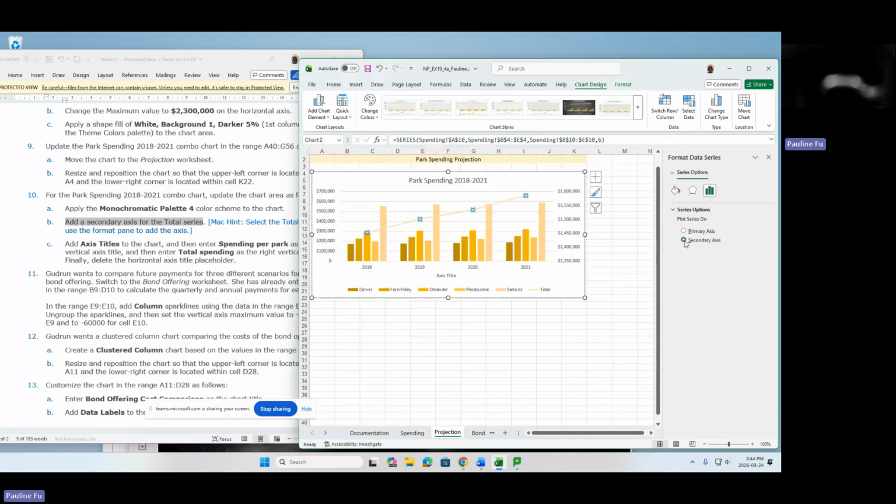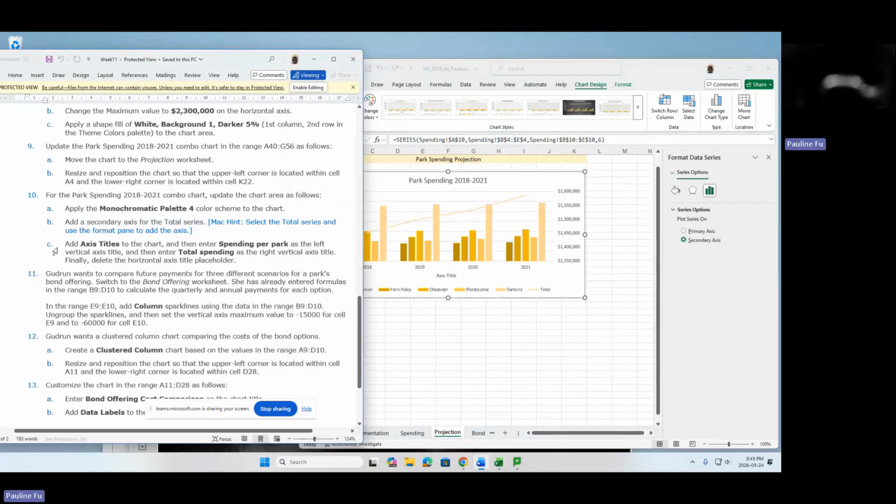See, you added secondary axis for total. Questions? Okay.